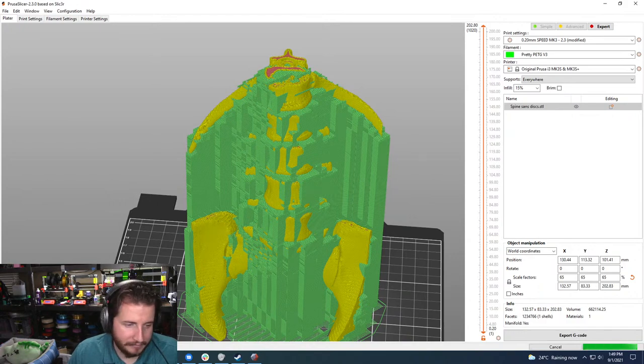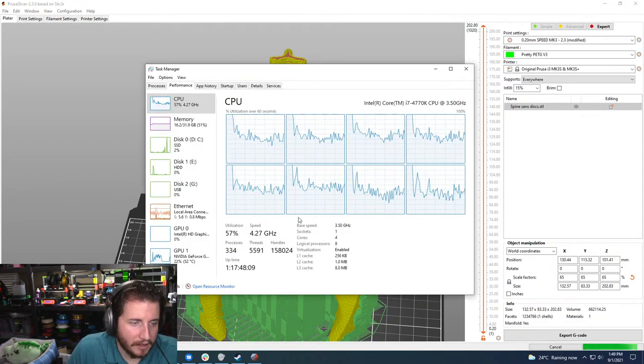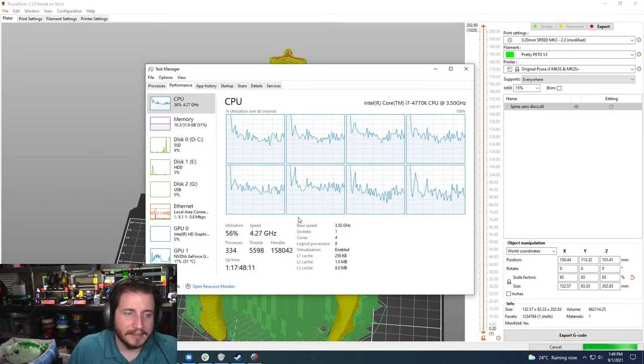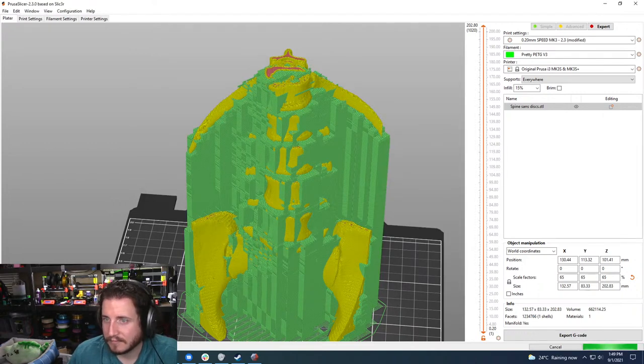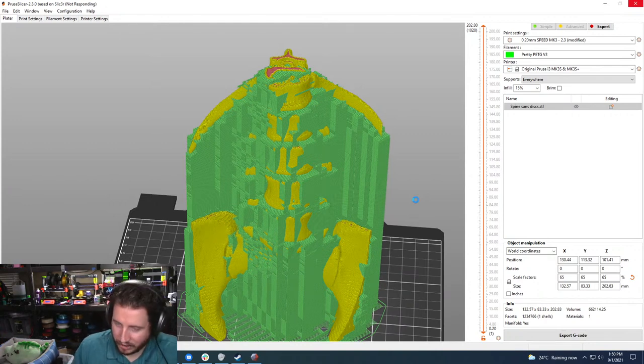Come on! How long can you hate my computer? I just want to see how long it's going to take. That's all I really want to see. We're almost there. Slicing complete, it tells me. Don't crash, baby. Don't crash.